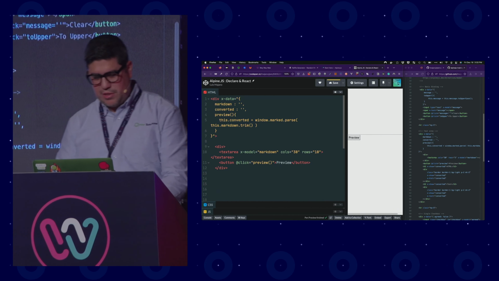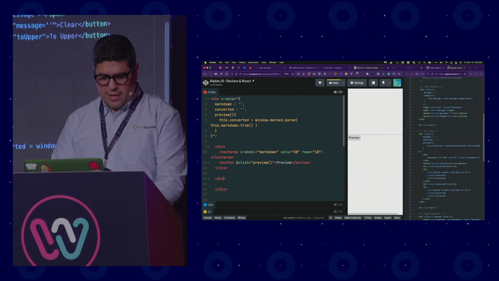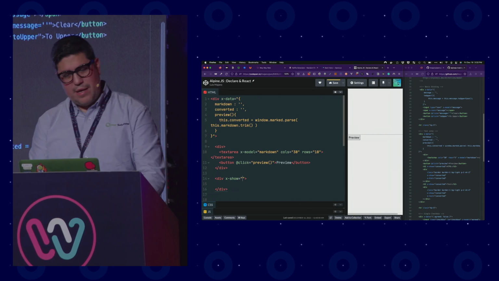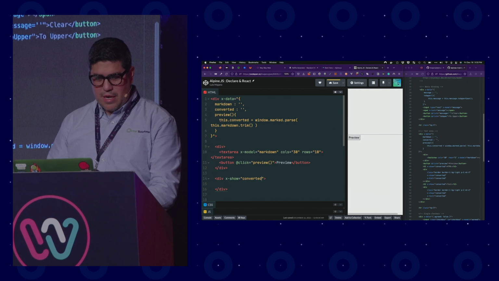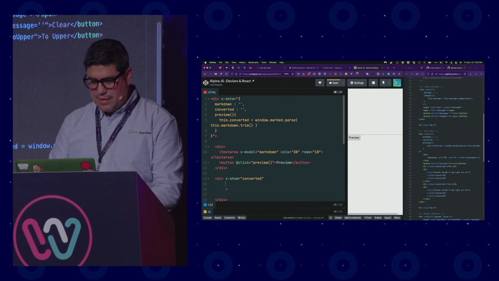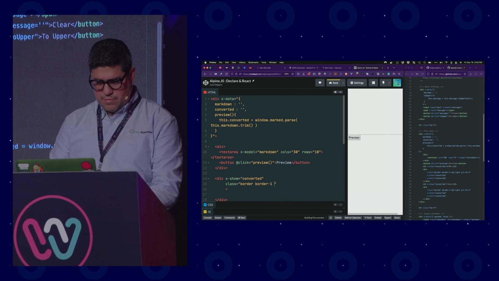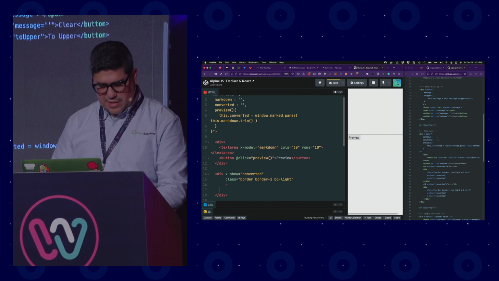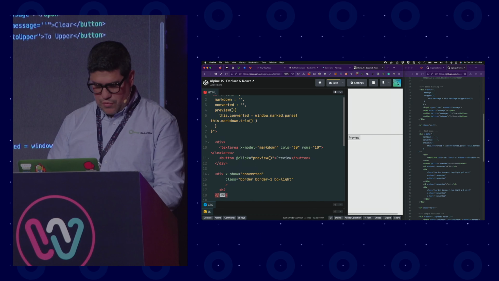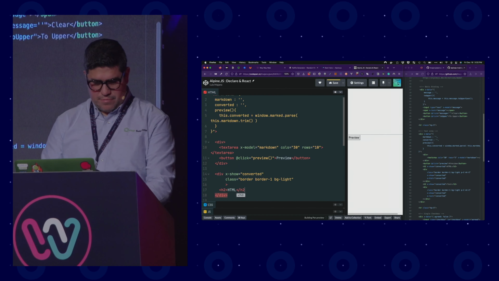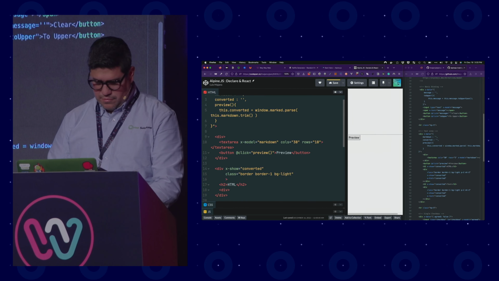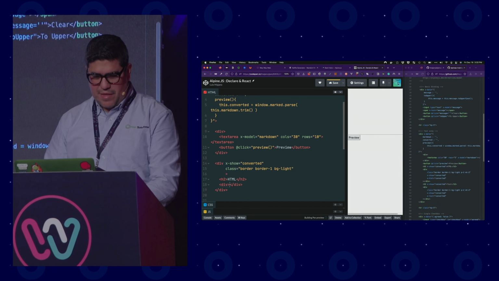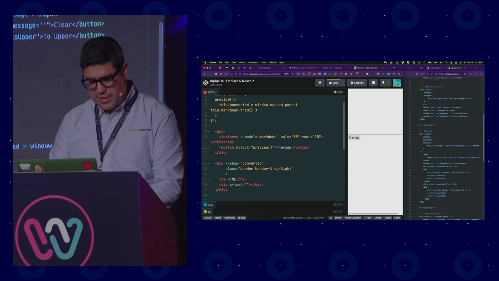Okay. That's that portion. I'm going to create another section right here, and I'm going to say I want to do an x-show when we have the converted. So I can just say when I have actually something inside of converted, I want to do something with it. Okay, we'll give it a class here just so you can see the difference of it. Okay. And we're going to do the div here for the HTML. And this is going to be the content. So this is going to be x-text, and we're going to say converted.